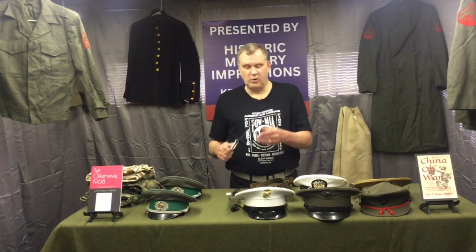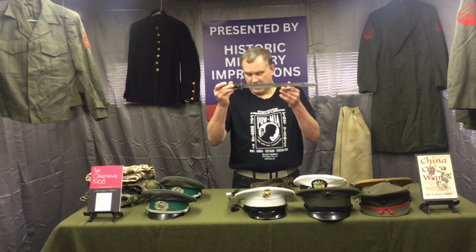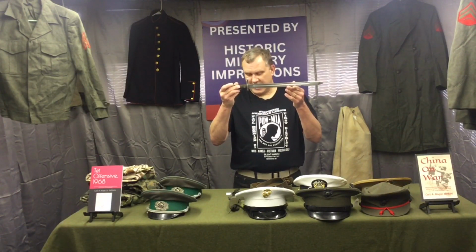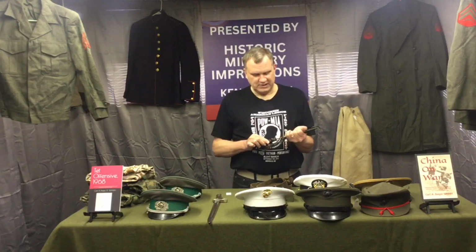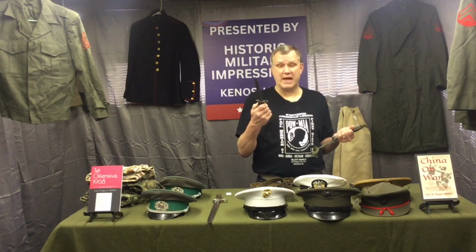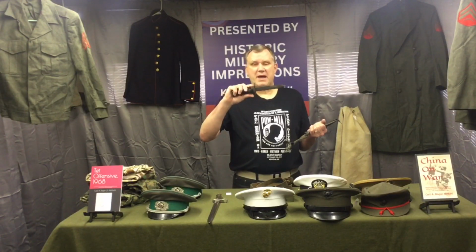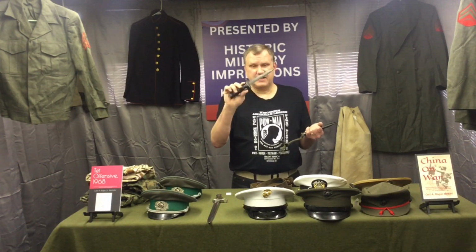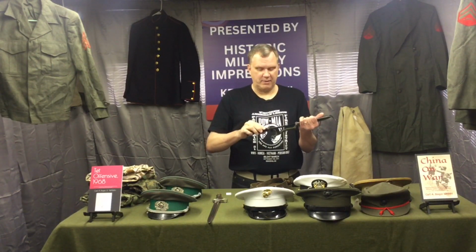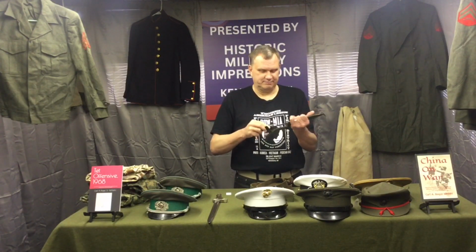We picked up two bayonets. The first one is a Spanish 1893 16. And the other one was an American M5 bayonet. But a lot of these M5 bayonets were sent to South Korea, and this one was converted. The crossguard here has a bayonet ring. This one was converted to fit on the M1 carbine. So technically now it is a KM1 bayonet with scabbard. Pretty much brand new condition, except that the crossguard is a little rough.